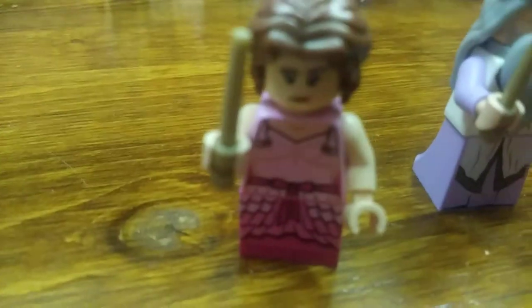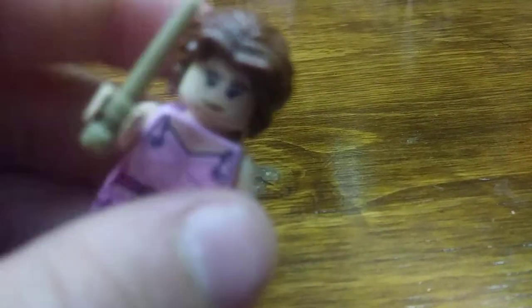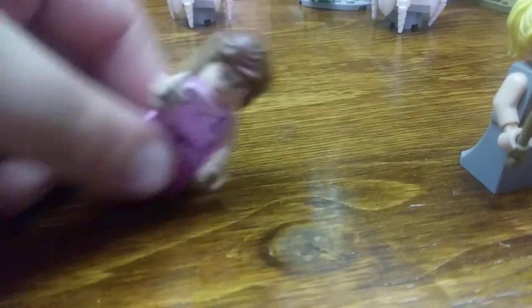And then Hermione Granger we can look at. She's got her dress on and she's got a different hairpiece — it's got a little bun and a ponytail. This is a custom printed hairpiece for this set, which is nice. Her dress is nice too. Since she is not an adult, instead of having a full dress piece, it's just a 1x2 brick, which I think works nicely. No printing on the back, just in the front. There's a plate at the bottom to make it a little taller. She has a standard face and also an angry face.